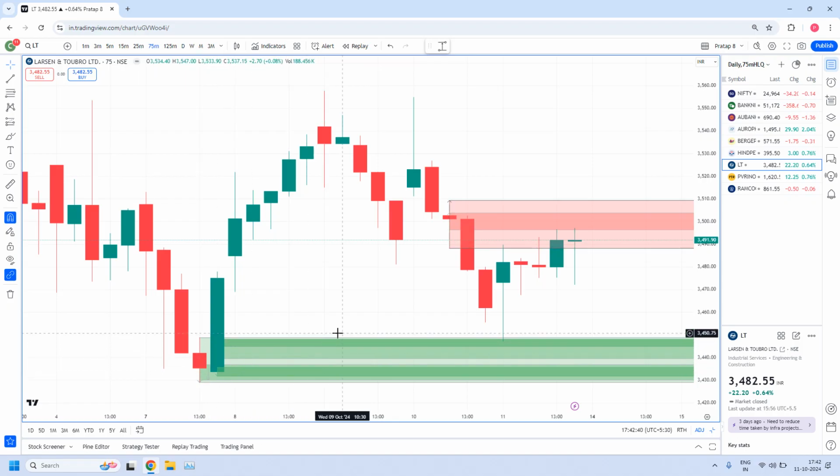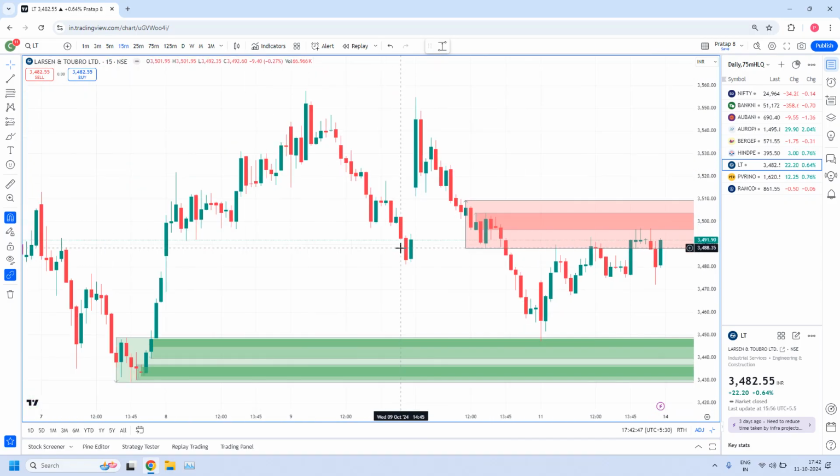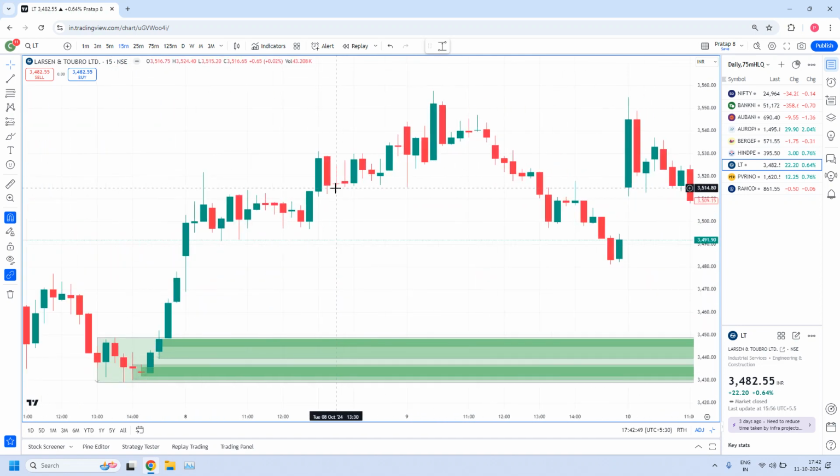We need to fine tune up to the 5 minutes time frame. So first 75 minutes to 15 minutes. So I'm changing the time frame to 15 minutes. Here we have identified a 15 minutes zone. You can consider this as an ERC candle or failed ERC candle. It is a qualified leg-in, then a base candle and then a rally candle. Drop base rally. This is one 15-minute zone and another one rally base rally. This is another 15-minute zone.